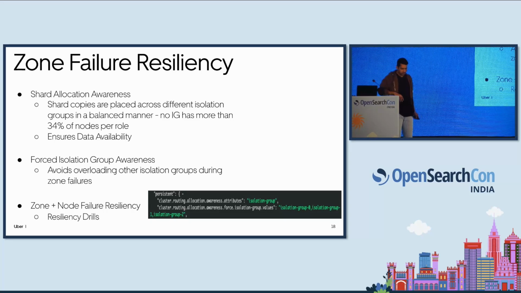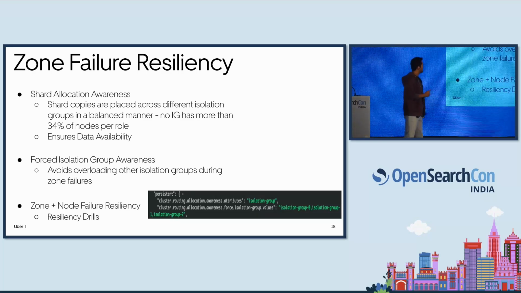So for those of you that might not know, OpenSearch has a concept of shard allocation awareness, right? Again, it's a fancy term for letting OpenSearch know whether there is an attribute for a node that an OpenSearch cluster should be looking at before distributing the shards to different nodes. Now, it could basically be any attribute for your node.